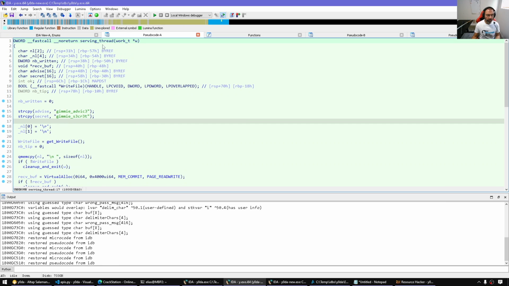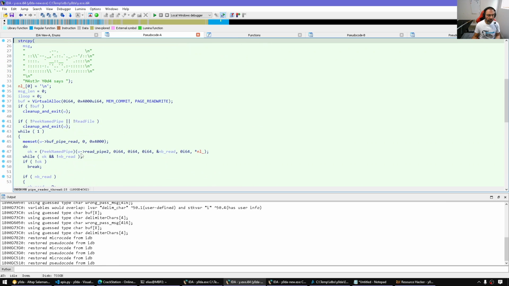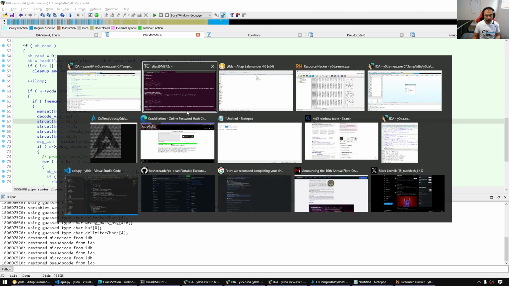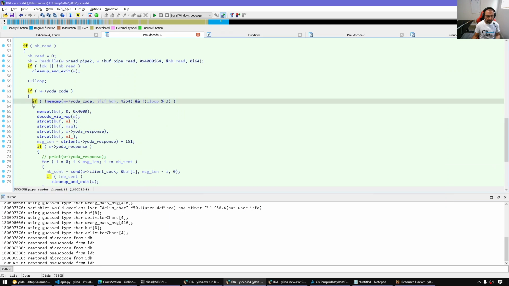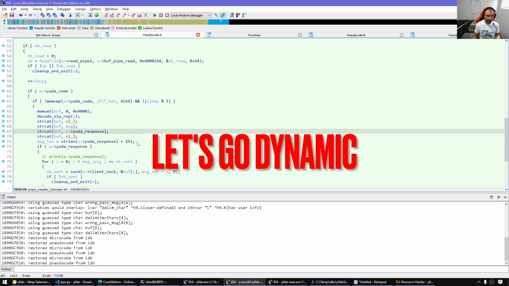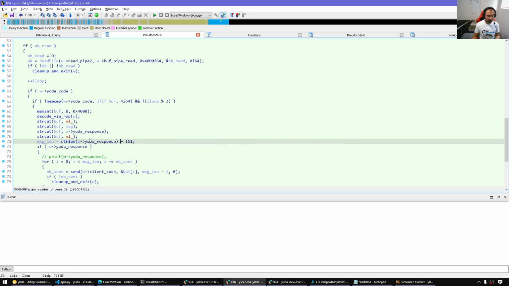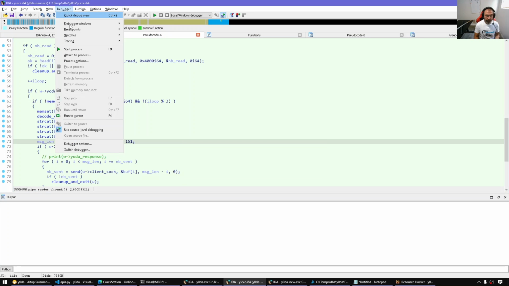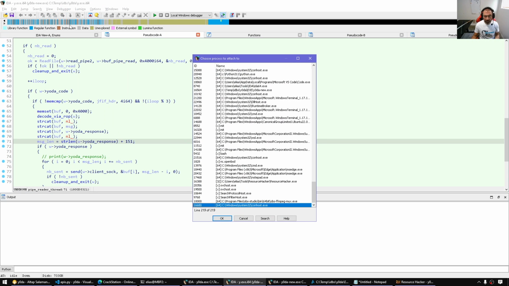So I'm going to go back to the reader thread, and now we're going to see what happens each time that loop happens and it's going to display something. It's going to enter this code path, so let's explore that code path. At this point, I'm going to attach a debugger and explain a few things. I have set up my process options correctly. I just have to simply attach and pick the right process, and that's the executable I want to attach to.